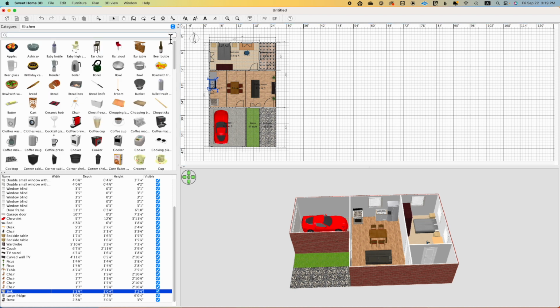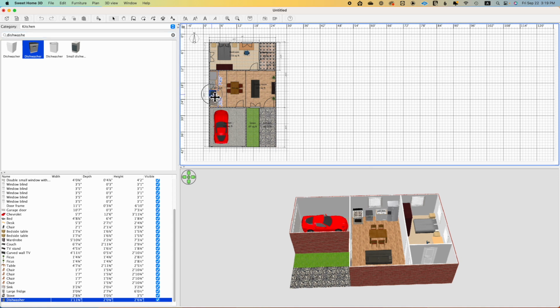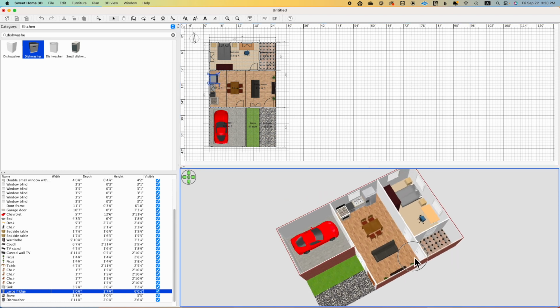Let us put a dishwasher. And let's put it here. Okay, not bad. Again, it's up to you to change the design based on how you see what is best in like how you want to view it, which is totally open.